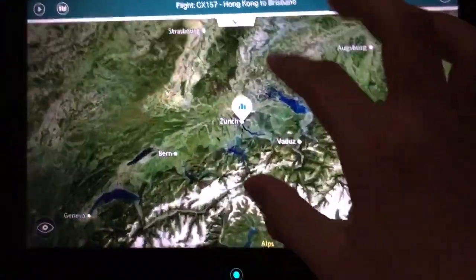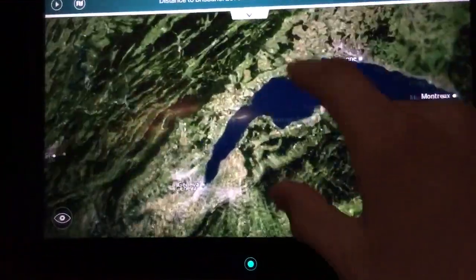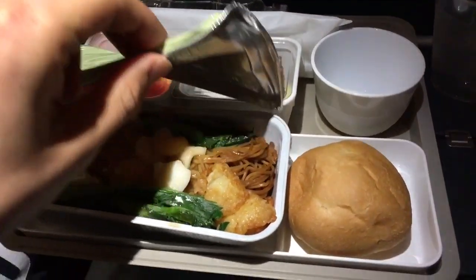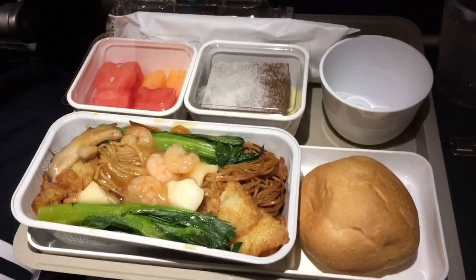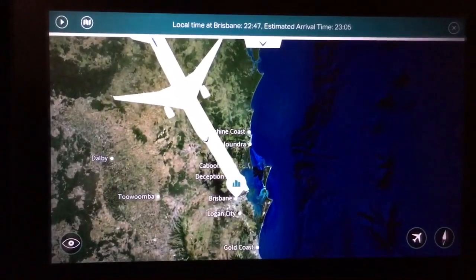It's great that you can go to the other side of the world and be able to zoom in on your home country on the map. Then the pre-arrival meal arrived. It's great how Cathay Pacific serves two hot meals on a flight shorter than 8 hours. The headrest was fully adjustable and very comfortable as well.